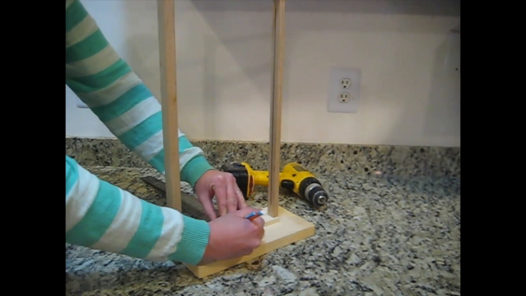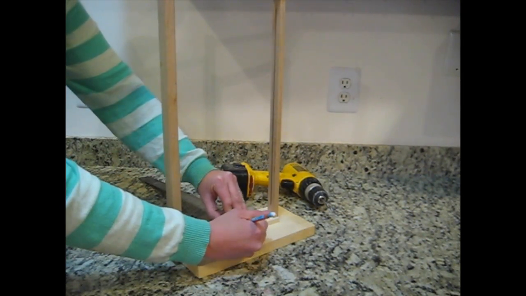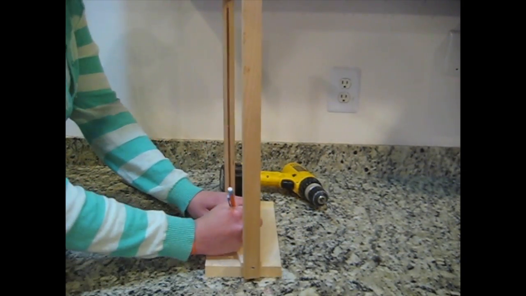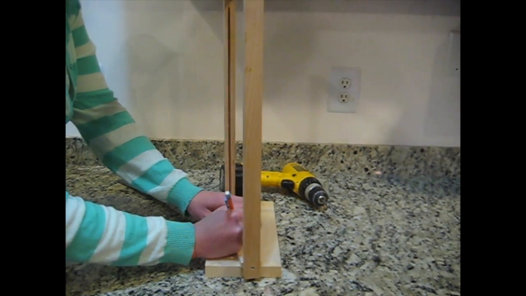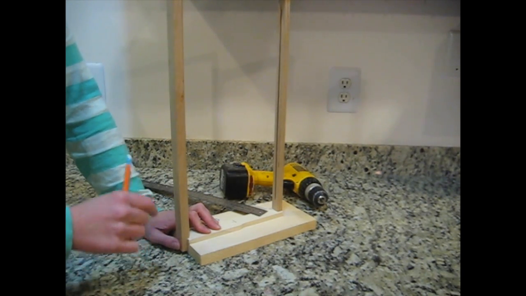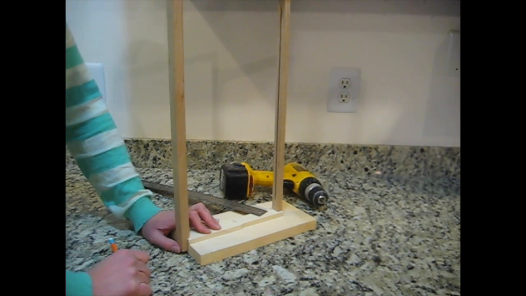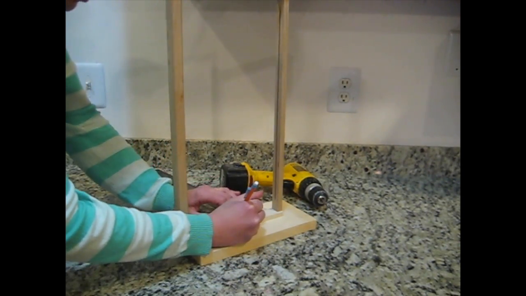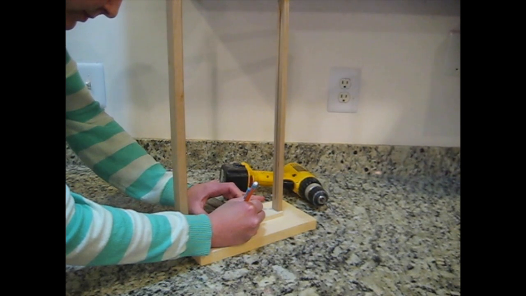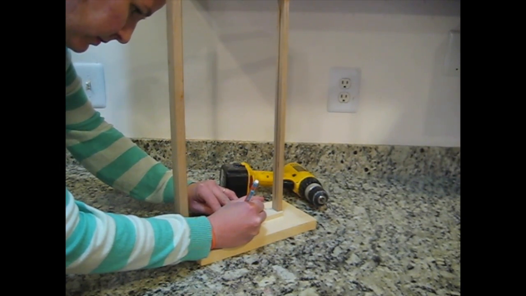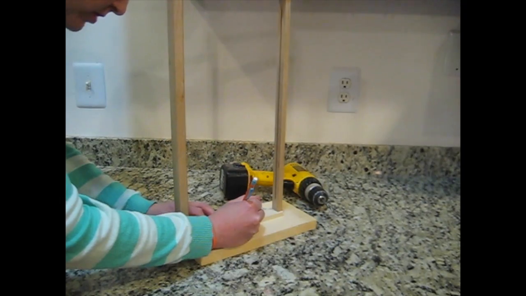Next you'll measure half this way and mark kind of an X here. You want the holes that you drill to be about an eighth of an inch apart. One eighth of an inch is exactly the right measurement to hold that foundation in place, not too tight, not too loose. So let's mark one sixteenth of an inch away from the edge here, away from the center, and then we can drill our holes.